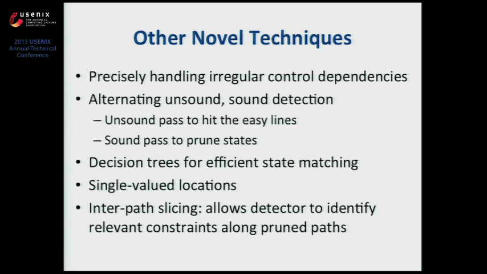Another technique is the use of decision trees to compare states. The examples we've seen in this talk were very small, but as you'll see, we actually ran this on real programs, and for those large programs where there are tens of thousands of lines, there are thousands of states at each program point that you have to compare against. And doing a straight linear comparison between these states is just not going to work. So what we've designed is these decision tree-based data structures that allow us to efficiently check whether a state matches another state. And there are two other techniques which I won't discuss now, but they're discussed in the paper.